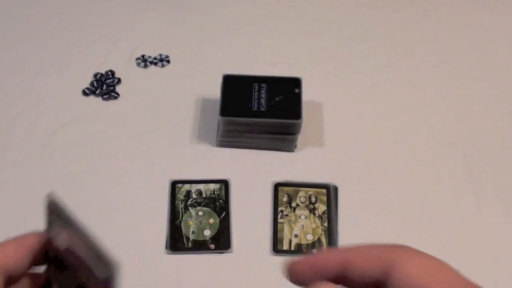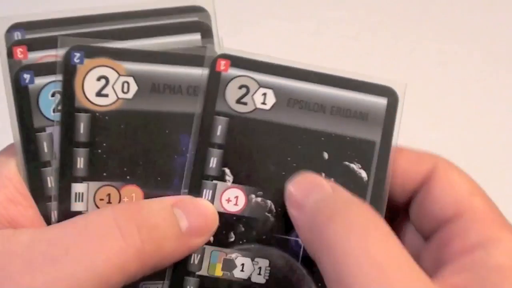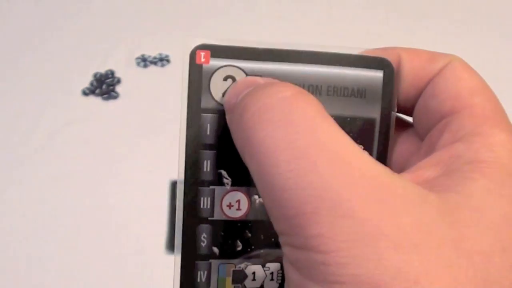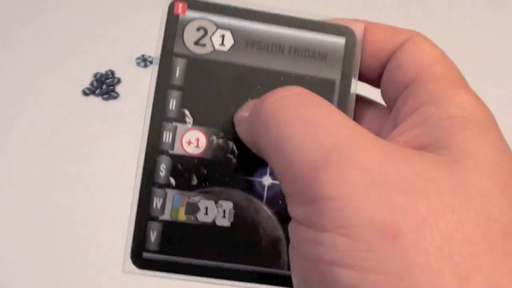And in that vein, everybody's going to start with a starting planet, and all starting planets look like this. Any planet is represented by a circle in its upper left-hand corner. And so this is a regular planet called Epsilon Iridian. You can see that it costs 2 to settle, which is the 2 in the middle of this circle here, and then it's worth 1 VP at the end of the game.